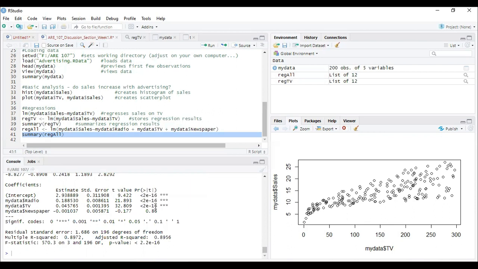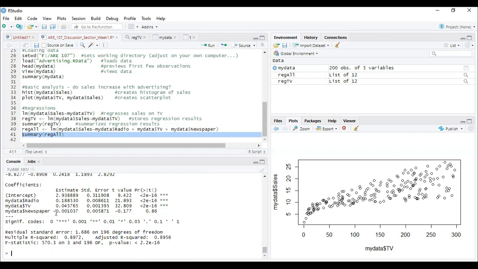And we can see that the intercept, the coefficient of radio advertisement and the coefficient of TV advertisement are significant here, with no star sign. And this is what we got.